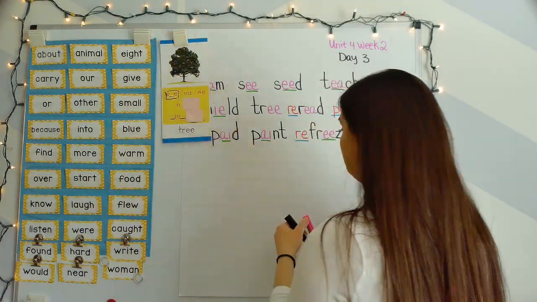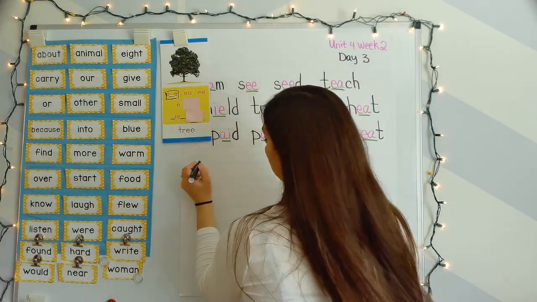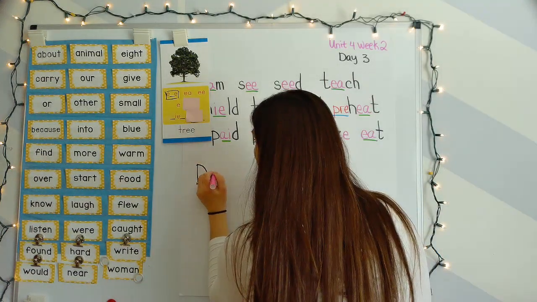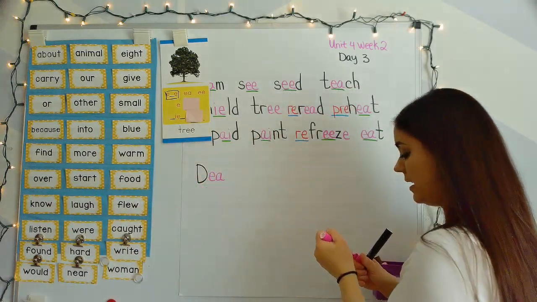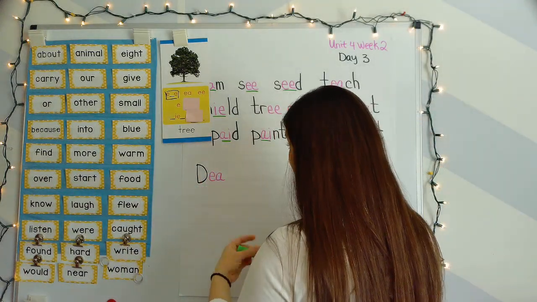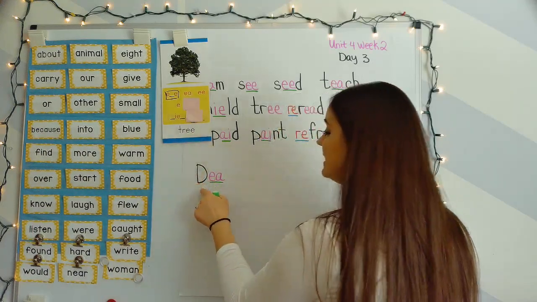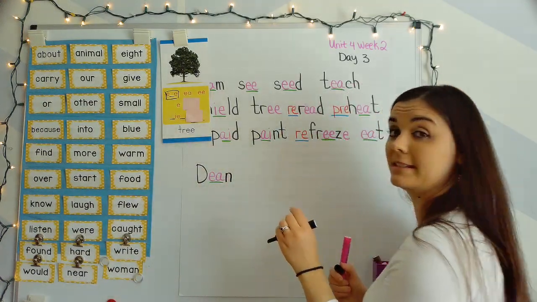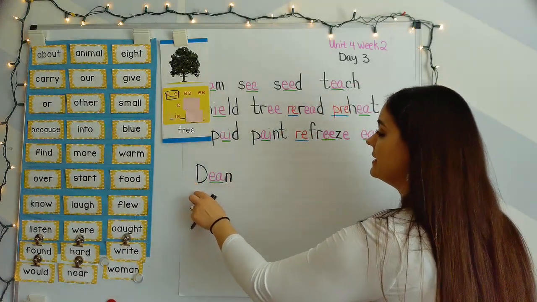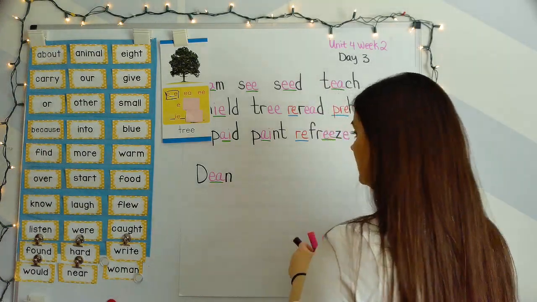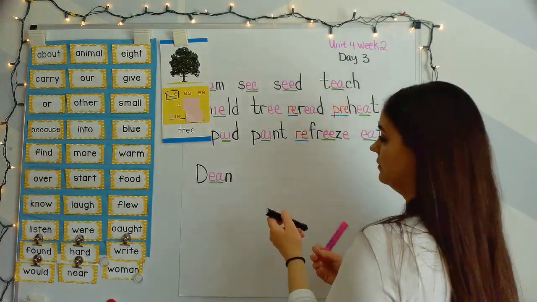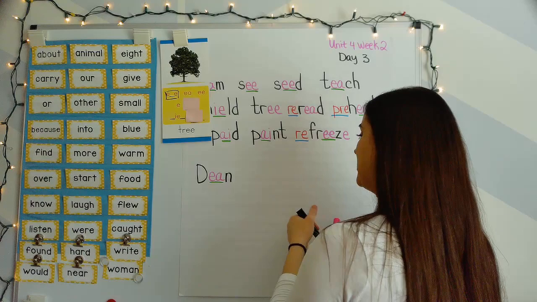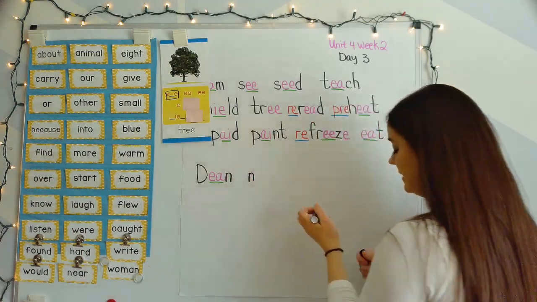Move this up here. D says da. E-A, vowel team, works together to say long E, da, E. And N says n, da, een, Dean. Right. So Dean, a name, capital D, at the beginning of a sentence. I think we talked about Dean the other day.